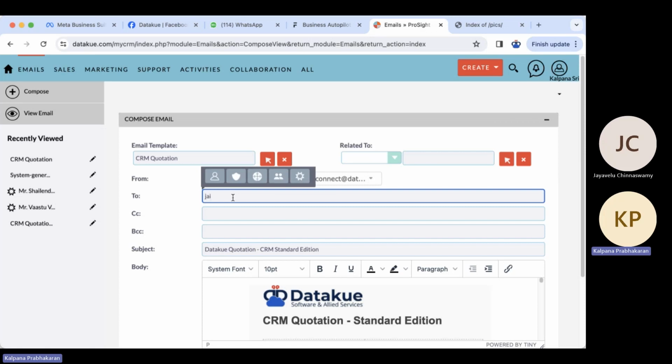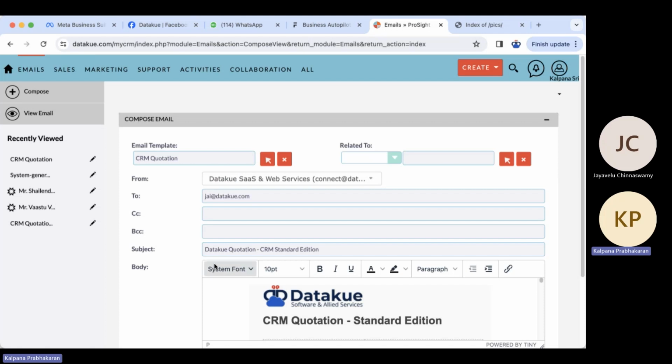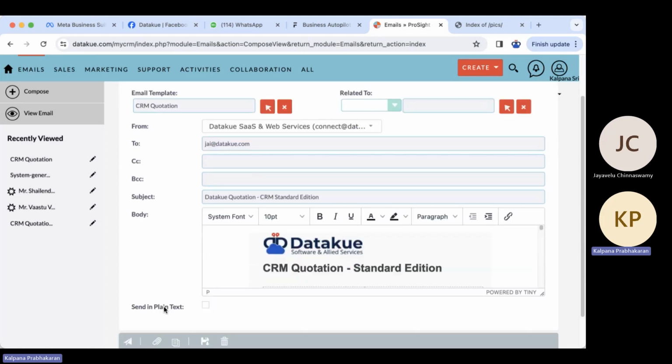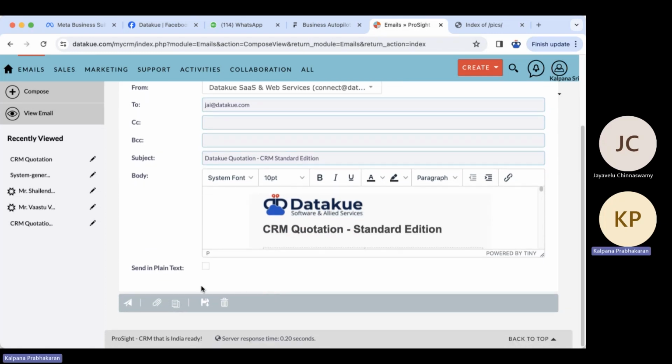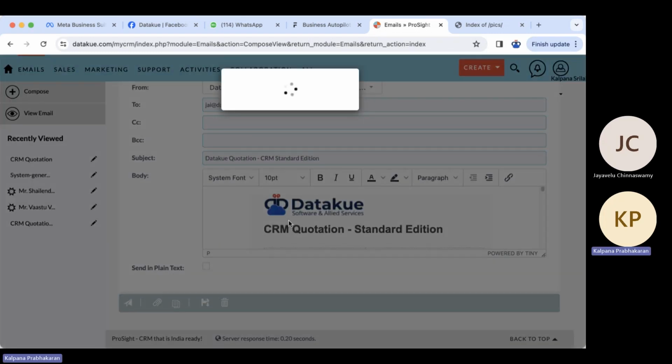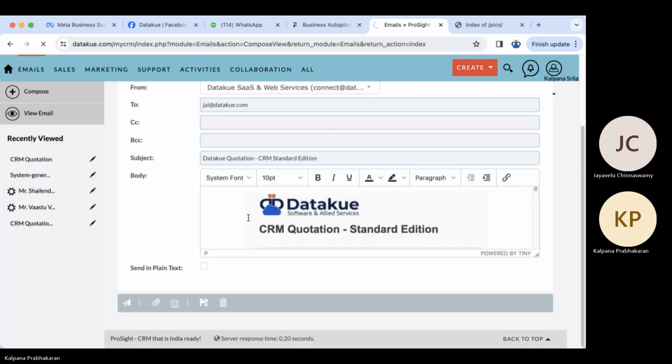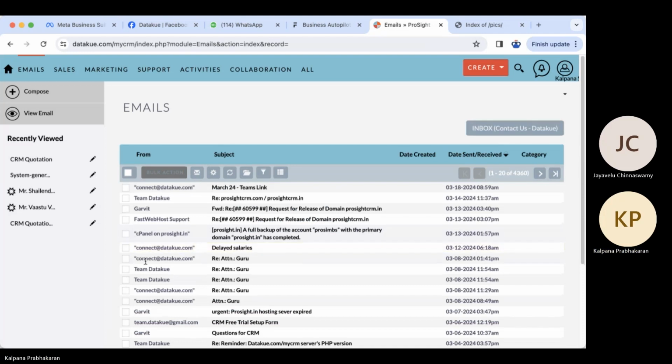Here I'm putting it up as j@dataq.com. See, the subject has come up here. And then I just have to click send. Email sent. You go and verify. If you go and verify, you would have gotten this.